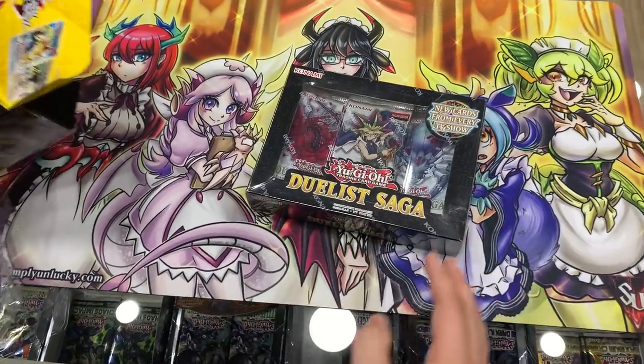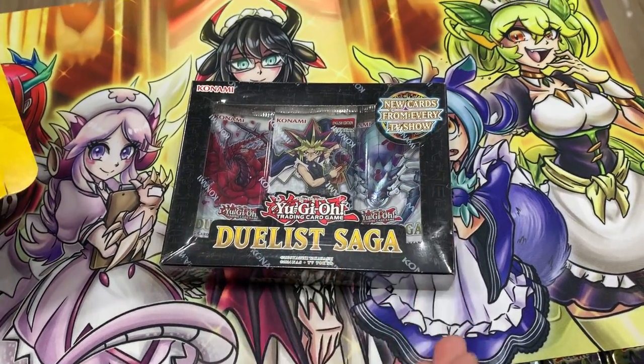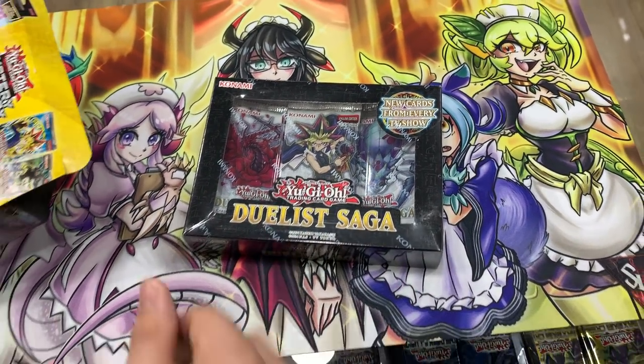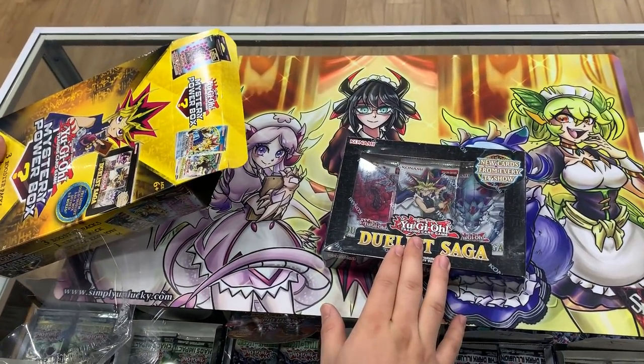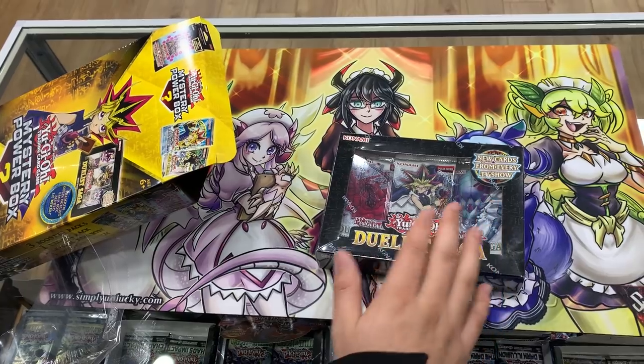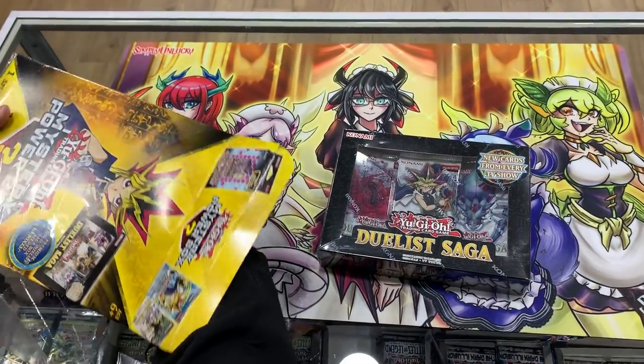And I understand it is a one out of two chance, but you guys already have to realize Duelist Sagas are like a $15 to $20 mini box. So we're already getting pretty good value. Inside of Duelist Saga, by the way, guys, we have Red-Eyes Darkness Metal Dragon and Black Luster Soldier - Envoy. We got Honest Neos, some really cool cards inside, along with a lot of good $5 cards.